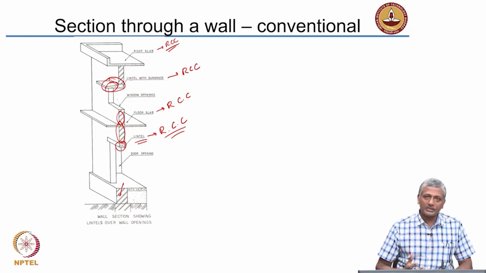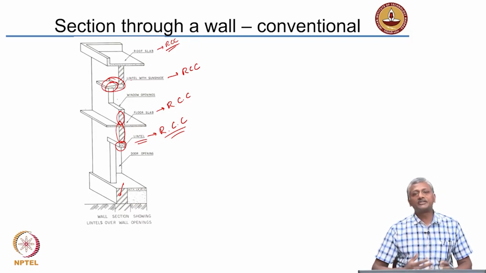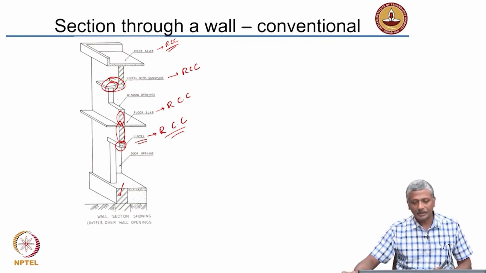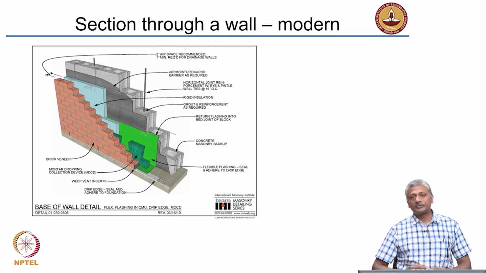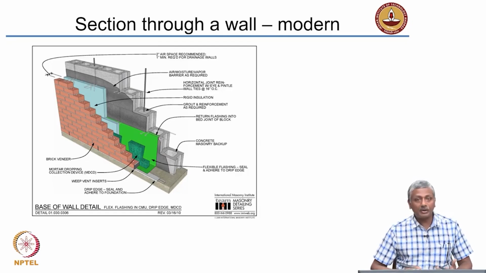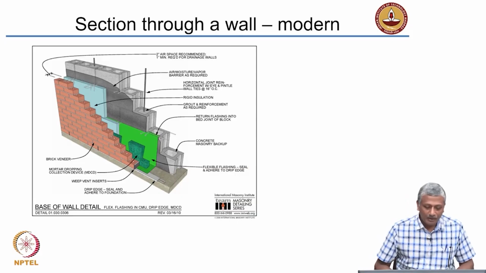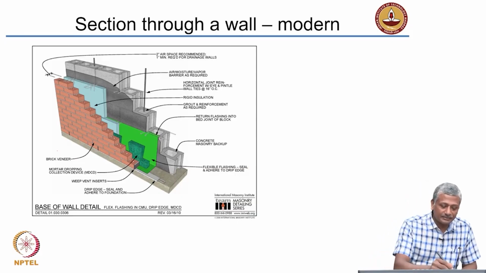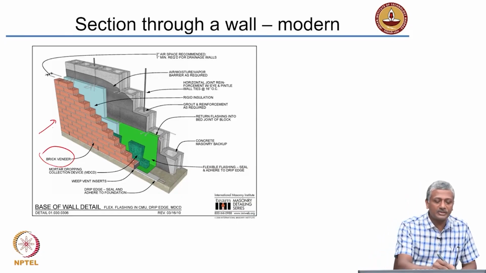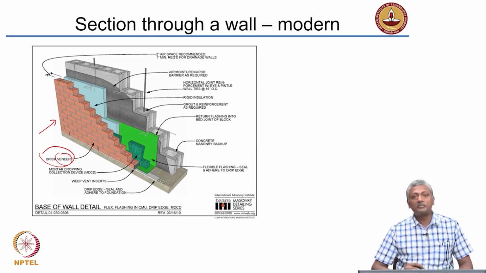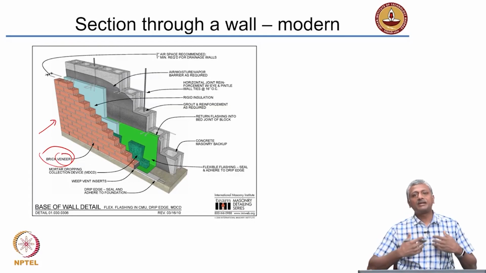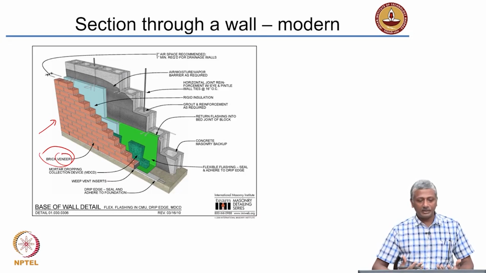But in more modern buildings, we start utilizing the benefits of multiple materials together in a different way. And how do we do that? So, in a modern building, we utilize the engineering concepts optimally. So, what are these engineering concepts that we are trying to utilize? One aspect is aesthetics. So, in this wall, the outer surface looks like a brick wall, and we call it a brick veneer or a brick facing. So, essentially it is the outer surface which is simply giving it a nice aesthetic brick-like appearance.